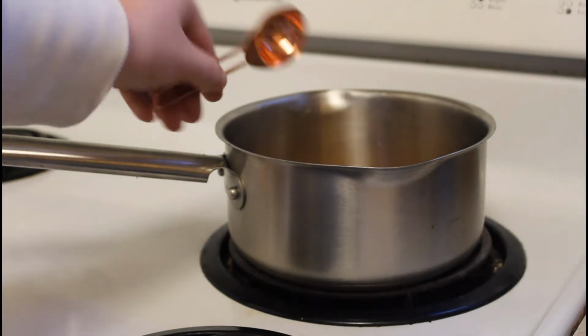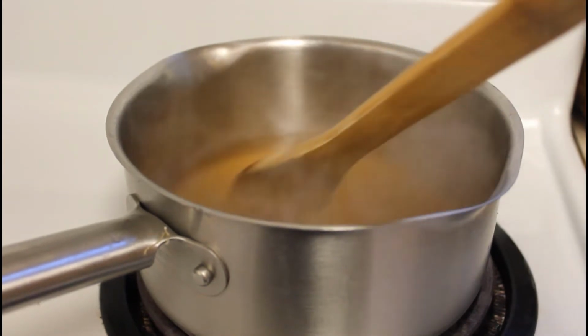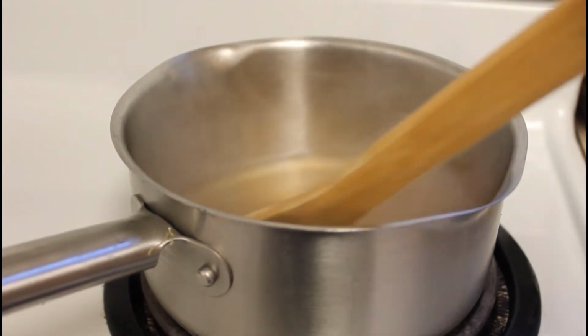You can use any sweetener of your choice here. In the past, I've used honey. You can use brown sugar if you prefer that. It's really up to you.